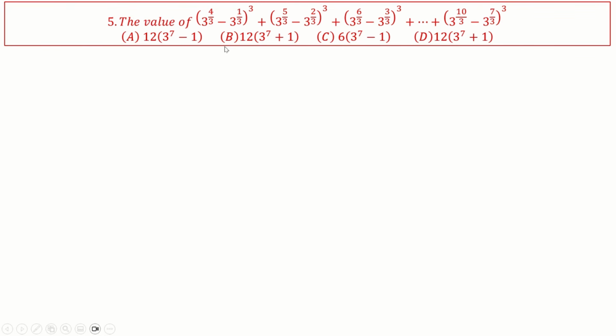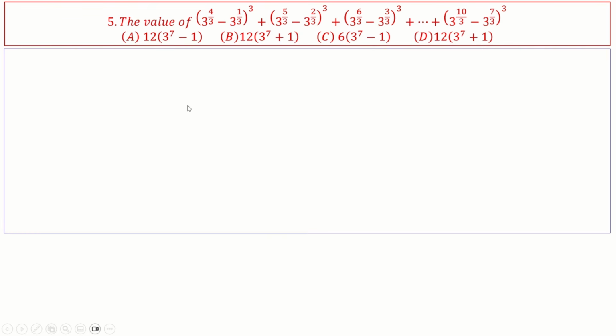One way you can do it is the very raw way: you expand this, it is just a cube, right? This is just a power 3. So you can say a cube minus 3a square b plus 3ab square minus b cube. Every time you expand, the cube terms will get cancelled with the by 3s, and then you will get common terms and the same answer. But you need to make sure that all 7 terms are expanded without any mistake. So the other way is a simpler way.